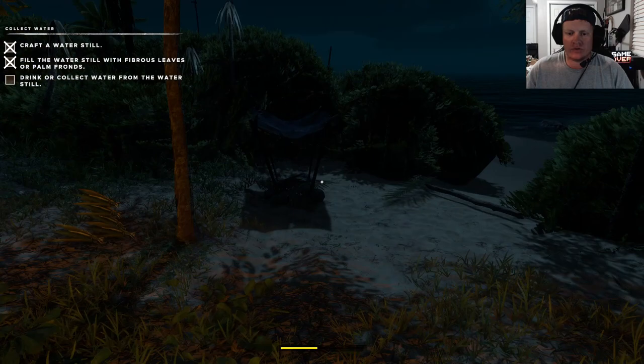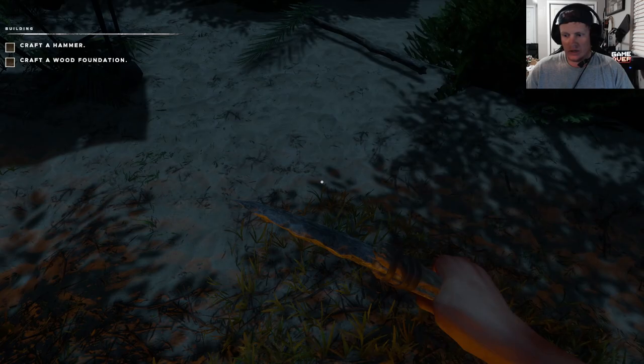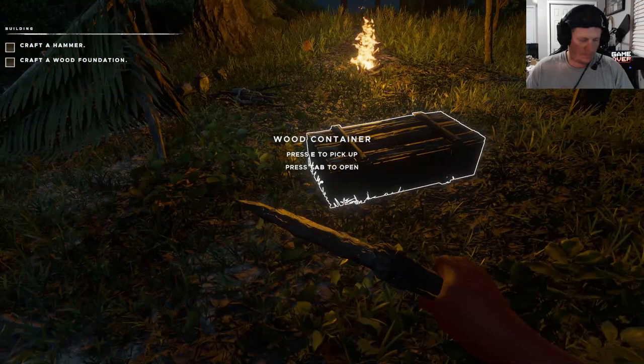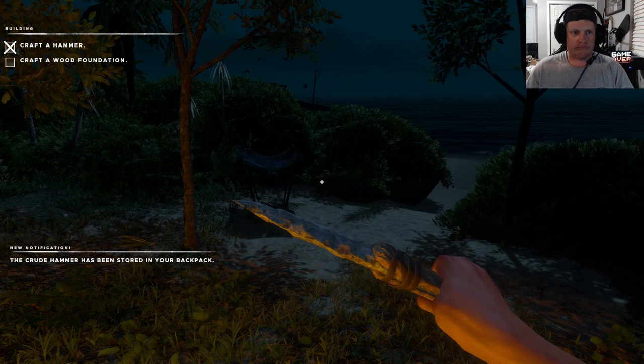Sweet. Easy. Okay. Craft a hammer, craft a wood foundation. I guess we are getting into building a house or a cabin or something. 2 rocks and some rope. What did I tell you? Where did I drop those? Okay. And I'm going to craft some rope, and I need 2 rocks and a stick. There's a stick. 2 rocks. Craft the hammer. Craft a wood foundation. Awesome.